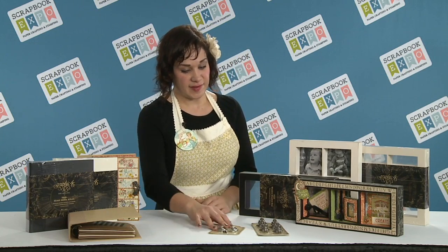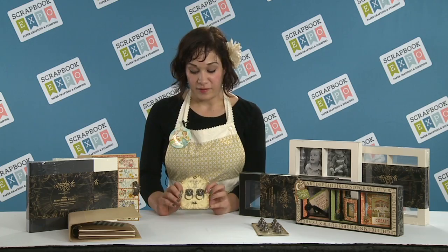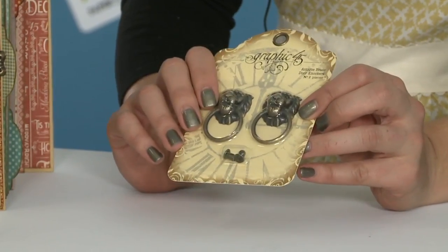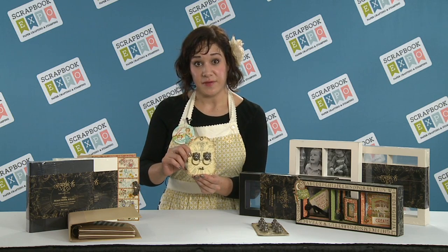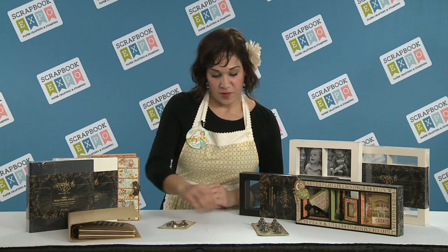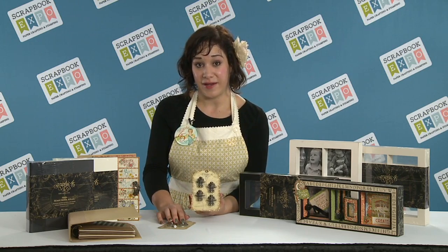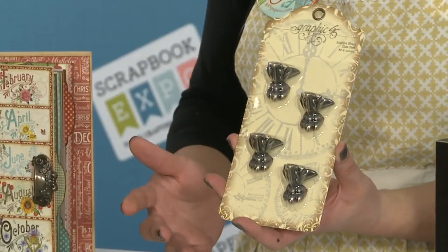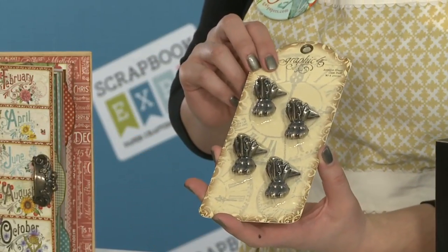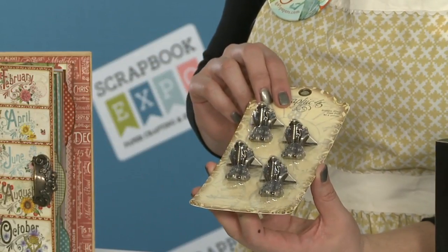We also have with our new Staples release, which I'm really excited to tell you about, are some metal pieces. These are metal, they're really thick, nice antique brass lion's head knockers. It's going to come with two of those to a pack. We also have these great claw feet, so they're going to match perfectly with your lion head knockers, and there's four of these. So when you're making an altered box or any of your home decor items, you're going to need that extra pizzazz, and you're going to need these claw feet for that.